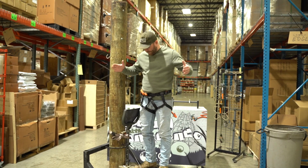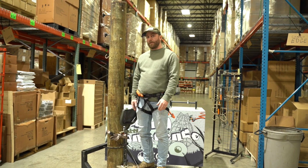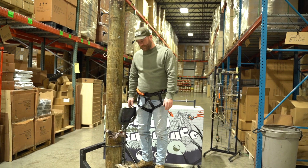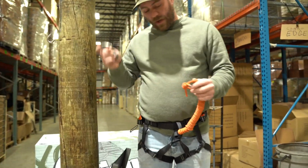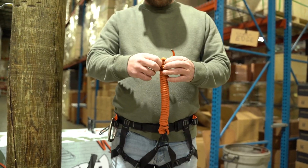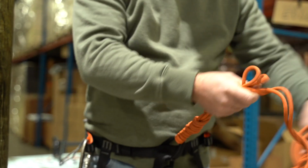All right, so I am now in my tree. Quick note, I'm in the tree stand. You always want to tether in to the tree before you get in your tree stand, but for demonstration purposes, I am in here right now. I'm low to the ground, so I'm perfectly safe. I'll do a quick walkthrough of how I use this once I get into the tree. So I've got 1 carabiner in this system. That's one of the reasons why I like it. It eliminates almost all the metal with the exception of just that one. I've got my little system here that unties really quite easily.